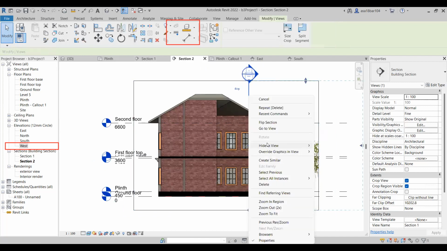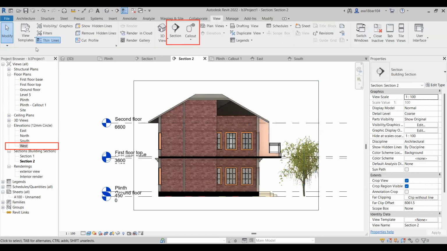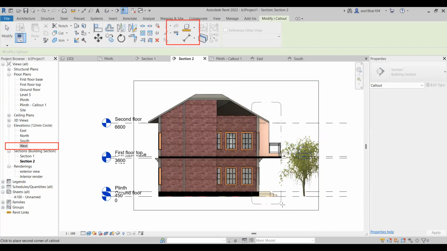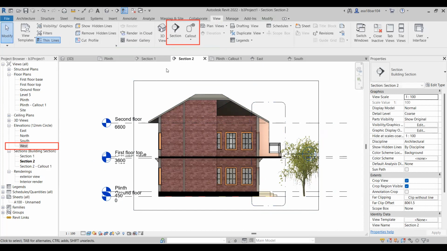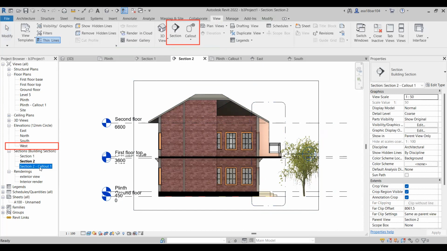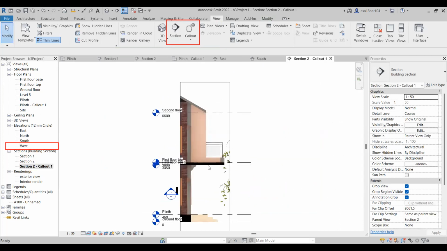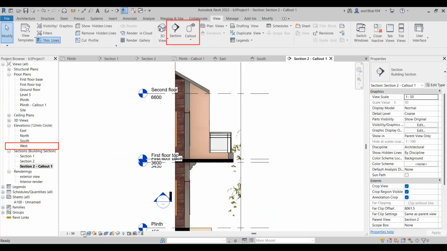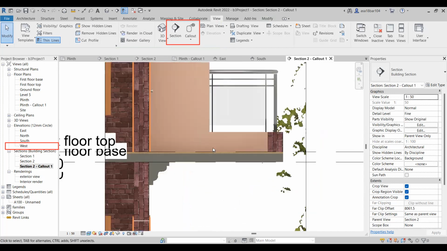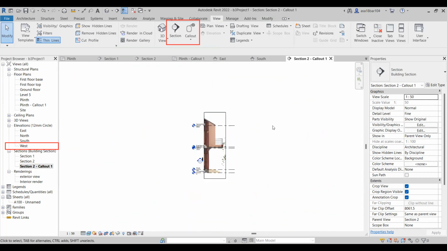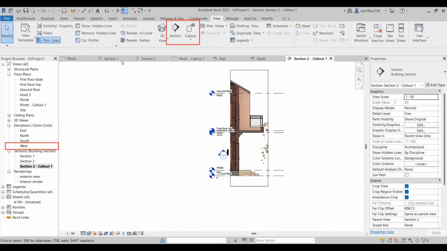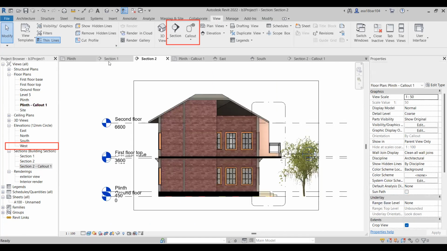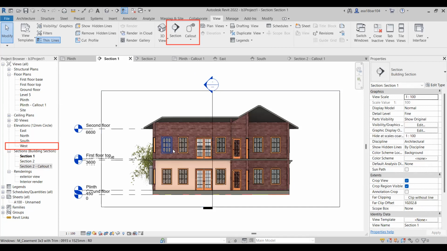I don't want this, so I'll hide it as an element. Now take your call out, and this detail, let's say I want to show it separately. You have made it in section 2, check in section 2, you will have the section 2 call out. Like this. So this kind of detail if you want to show for anywhere, you can show the details here. Fine, somewhat like this. So that's how you can use your call outs and section lines here.